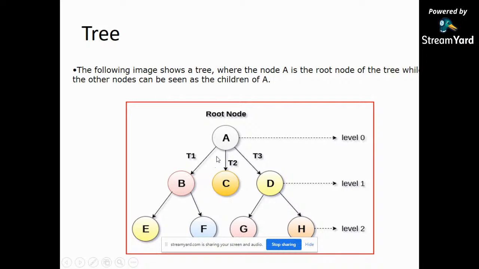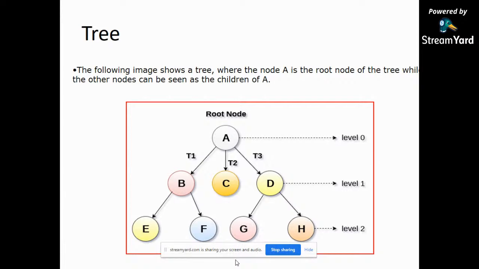Now after that, suppose I've inserted the next node in the left of the root node, now again if I want to insert another node, I can either insert it to the left or to the right of that particular node, which I have inserted right now. So in this way, recursively we can insert nodes. Now this first node of the tree is called the root node or the parent node, and the rest of the nodes will be the child nodes. Now the nodes which are at the same level can be called siblings.